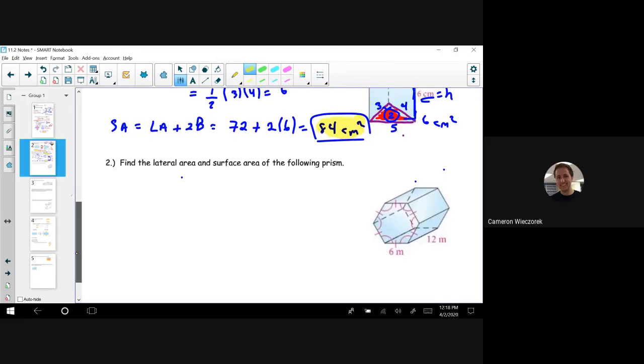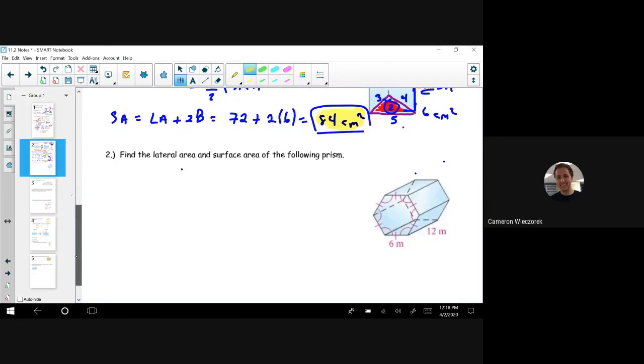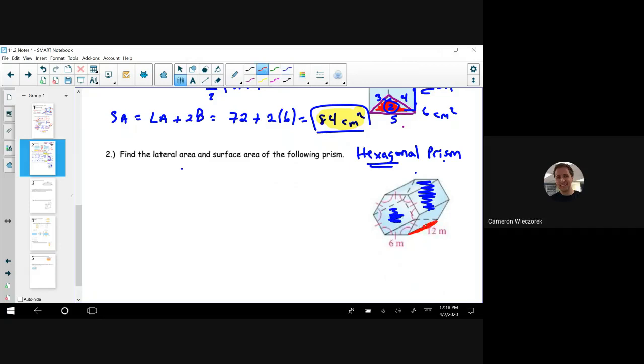If we do this for another prism here, we have a hexagonal prism is what we would call this, because the base that I see is a hexagon. I'm just going to highlight those in the picture. Hexagon in front, hexagon in back. And the height connecting those 2 hexagons together in this case is not going straight up and down, it's going from front to back. This 12 is my height. Okay. And we're going to assume that's just a regular polygon, a regular hexagon.